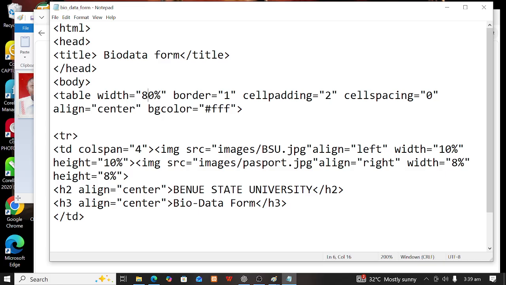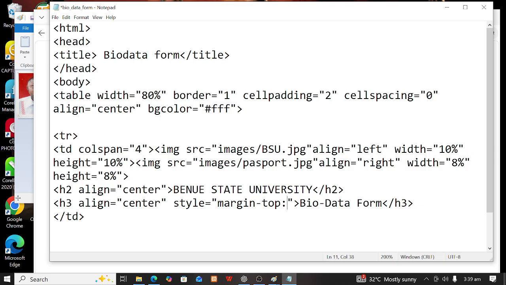If I want to adjust that to the top, that means I have to come in with style. I have to come in with inline CSS so that I will have what we call margin top.